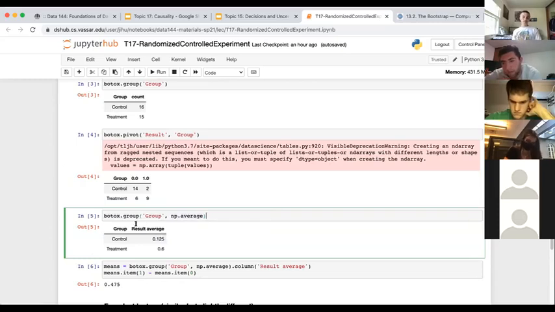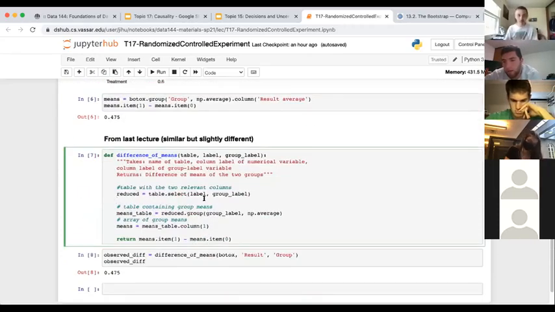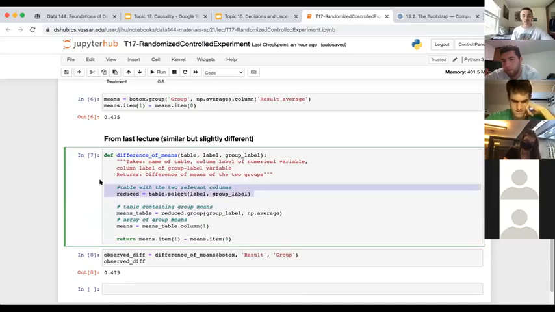And it's nice because result is the only numerical variable that I'm interested in, so I'm only going to get the average of that particular variable, right? But imagine you have some other ones, and then you start to get so many different summaries that might not be necessary for you to know. I think that's the main reason why in this difference of means function we're trying to reduce it. The first step, as you can see, is to reduce the table to the 2 relevant columns only, because later on, when you do the summary, that will be much easier to deal with.